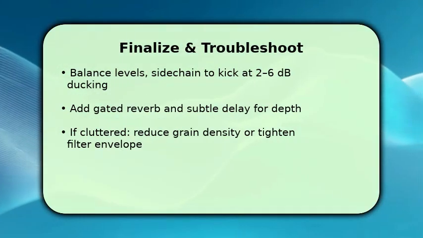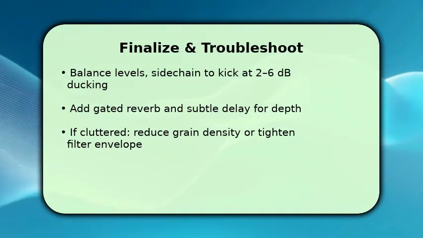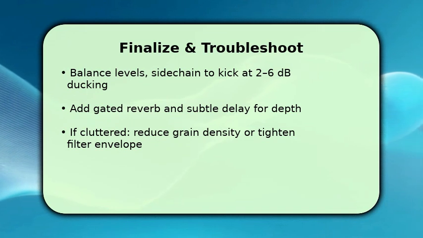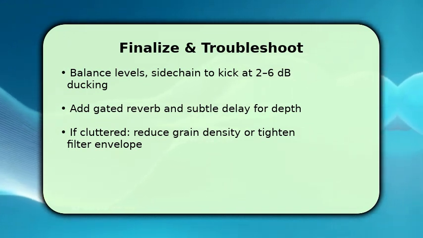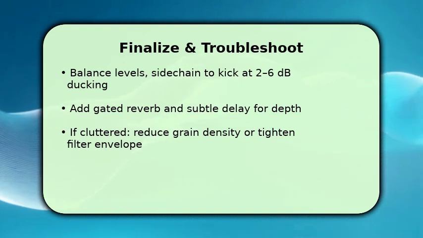To finish, balance levels and sidechain the sand tempo track to the kick with 2.6 dB of ducking so the rhythm breathes. Then add gated reverb and a subtle sync delay to give depth without smearing transients. Make fine adjustments to grain density, filter envelope, and timing to lock groove.